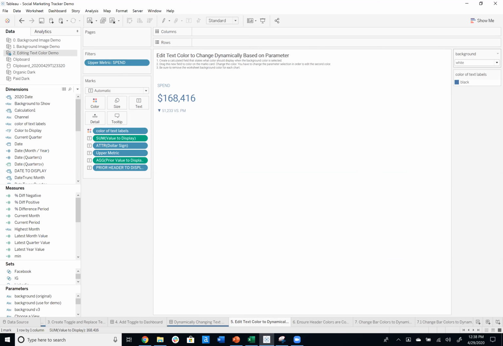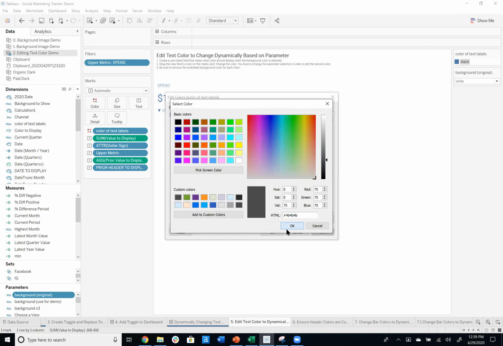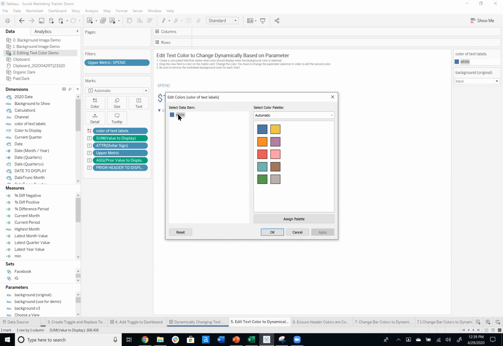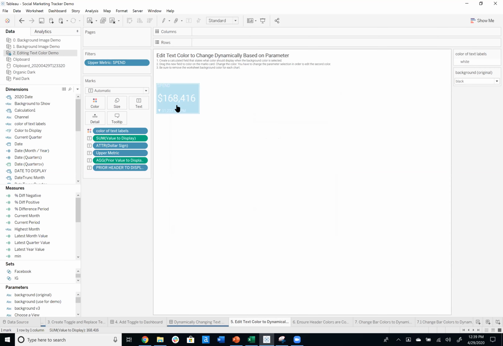And right now, I'll hide this card and show the parameter that I based it off of. Show parameter control here. So when the background is white, so when the parameter is equal to white, we want the text to display as black. So let's change the color of the text to black. And when the parameter is equal to black, we want the text to be white. So we'll change this and we'll make it white. So you can't see it, but it's still there. And now it's changing colors.